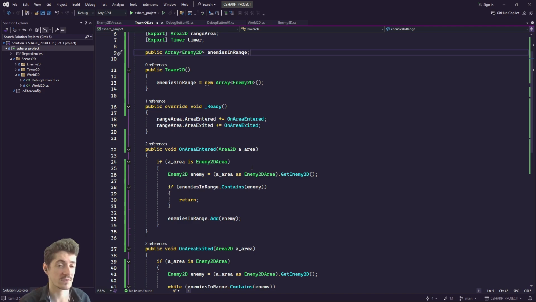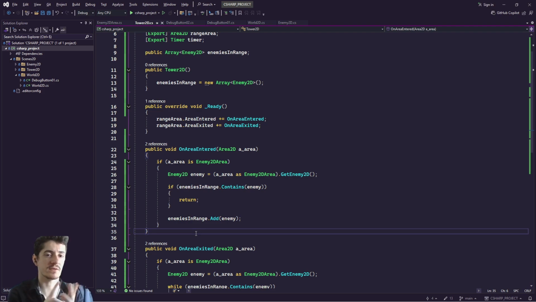Now basically we need two things. We need the process function to check if the tower should be attacking or not. And we need an attack function, which will allow the tower to actually attack an enemy. So these are, I want to say, the main functions that will be doing the main features of the tower. However, we can also create other functions, which are kind of utility functions, which can be useful for what we're doing here and eventually in the future.